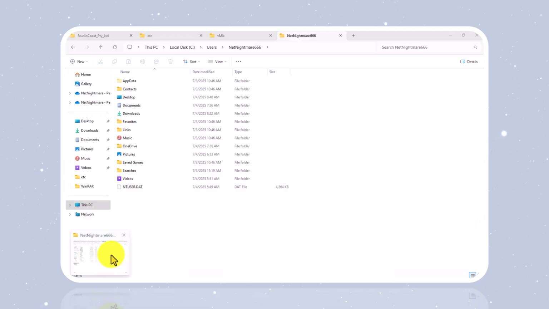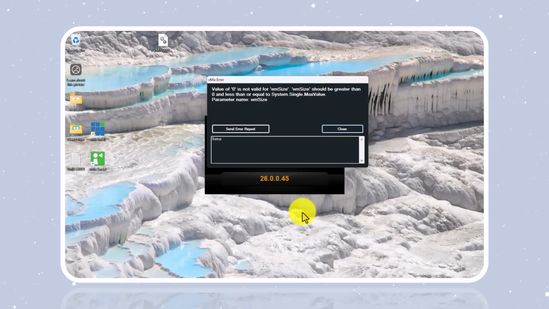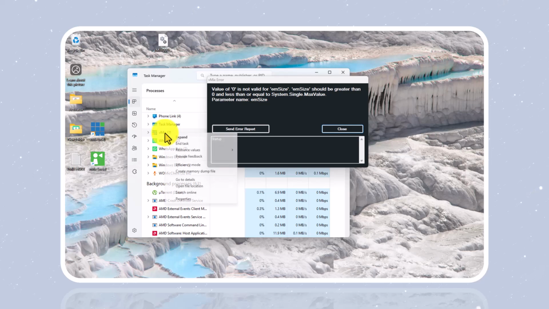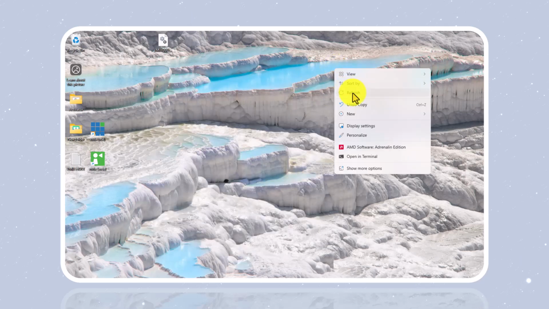So what you're going to do, you're going to first close your vMix. That is the first thing. This is how we close it. You either press Ctrl Alt and Delete and go to task manager, or you right click down on the task bar, then you click task manager, then you come to vMix and right click on it, end task. So when you end task, your vMix is going to close totally.